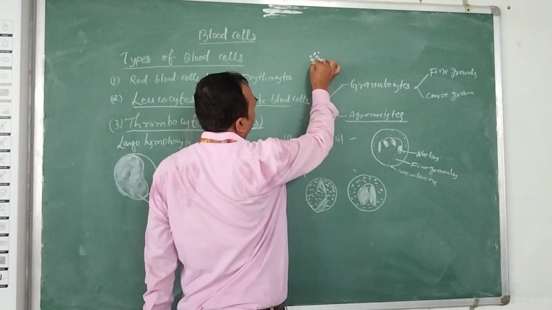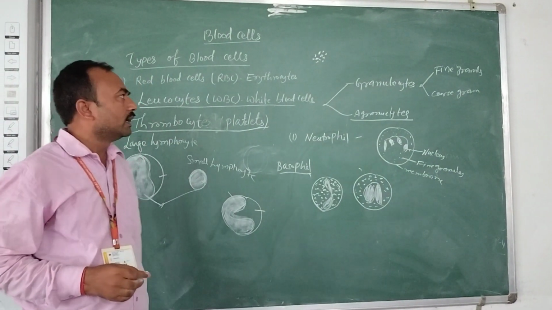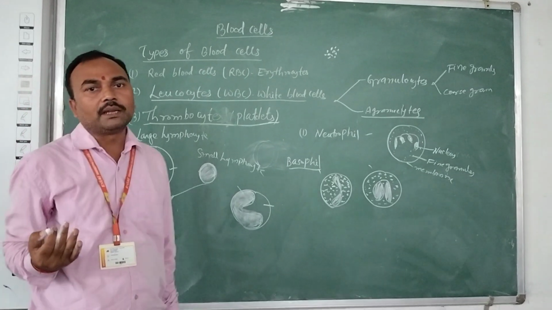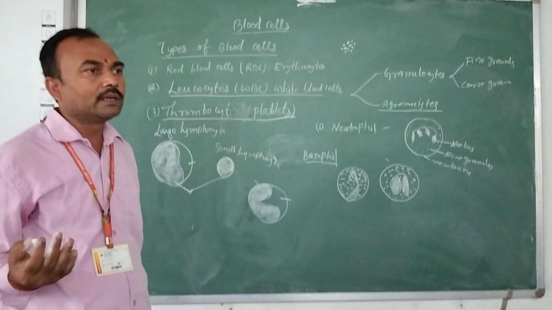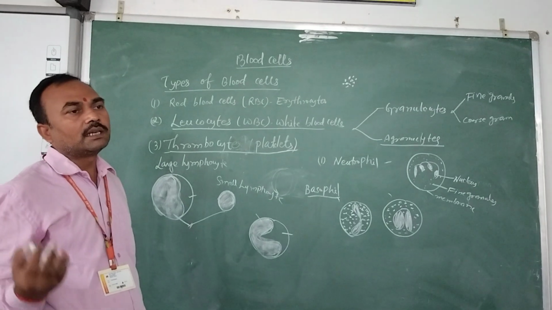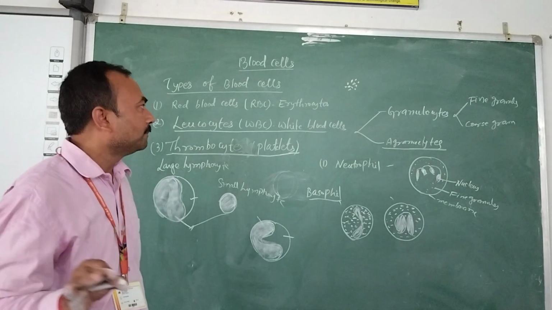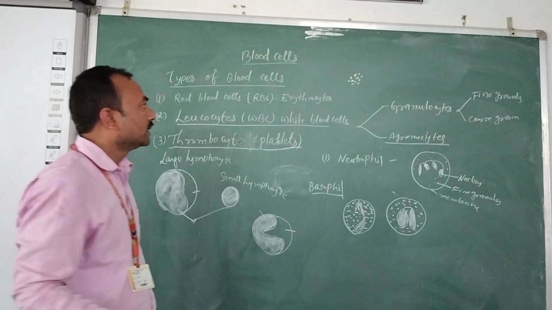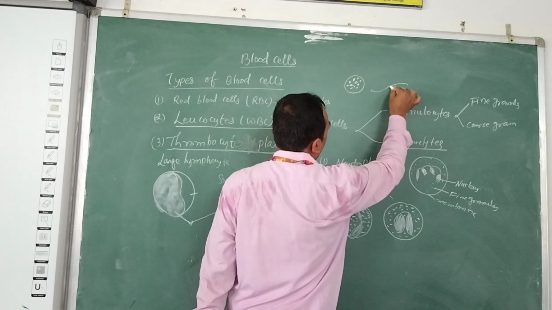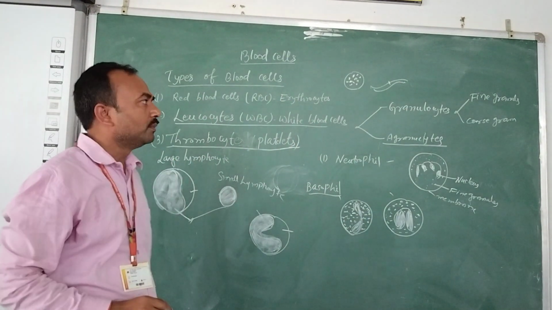Platelets are always in the form of dots. They look like coarse granules or dots. So what's the major work of platelets? Whenever any kind of injury happens, a vessel injury or anywhere blood is coming out, platelets can reach there immediately and try to shield those veins or arteries. With the support of all the clotting factors, they try to seal that area and the bleeding will be stopped.